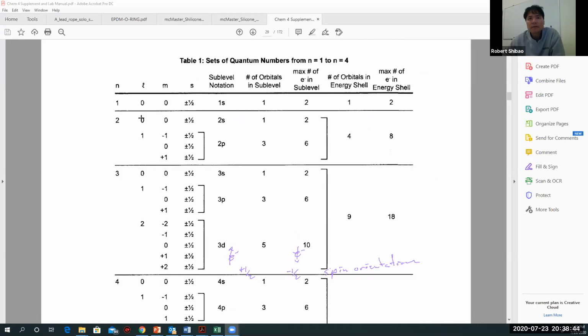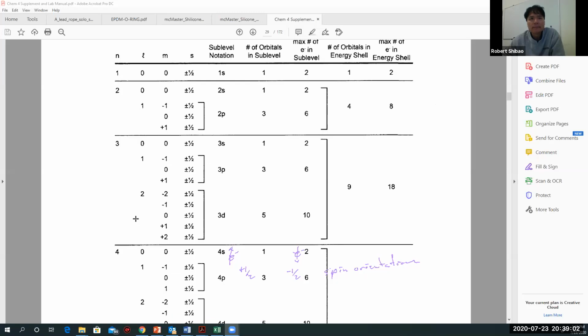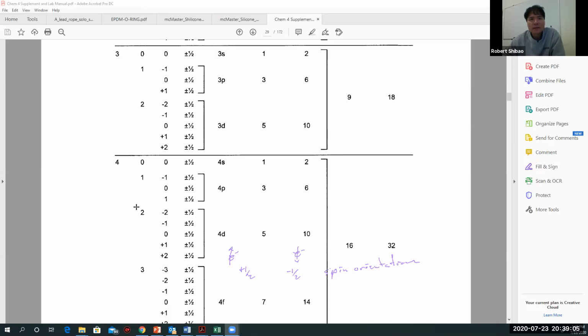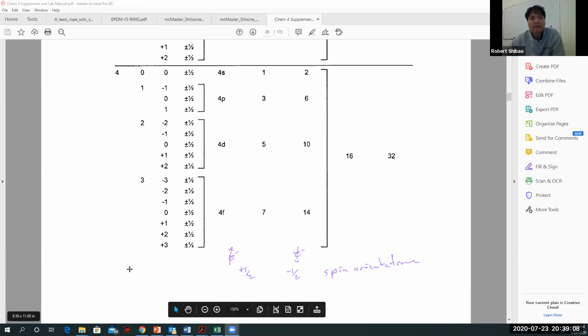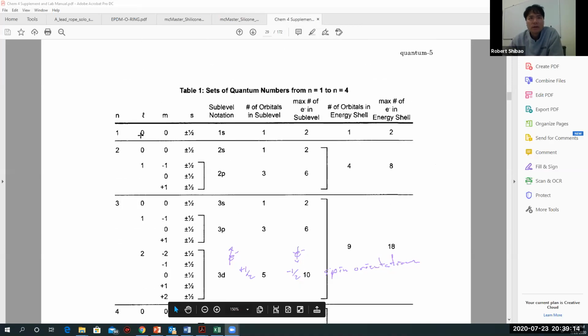Here is the map of all the quantum numbers. When n equals 1, the only L value that's allowed is 0. When n equals 2, we have 2 allowed values, 0 and 1. When n equals 3, we have 3 allowed values, an S, a P, and a D. n equals 4: S, P, D, F. n equals 5: S, P, D, F, G, that kind of thing. How many orbitals? When L equals 0, that's an S orbital. There's only one S orbital, and that's why we only have one value. This is a 2s orbital; there's only one. This is a 2p orbital; there are 3, the -1, the 0, and the +1.